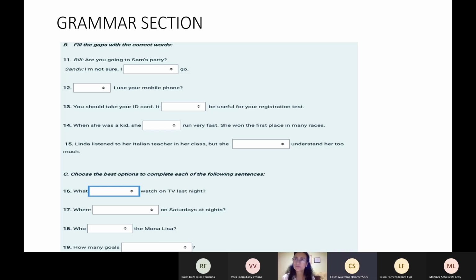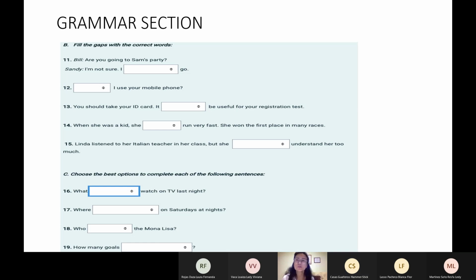No tiene pasado. Presente simple. Tiene que ser el presente simple, muy bien. Porque no hay expresión del pasado, no hay una expresión del futuro. Y está diciendo Saturdays at night. Entonces, ¿cómo completaríamos la pregunta? Where. ¿Cuál es el auxiliar del presente? Where do you. ¿Y cuál sería el verbo?